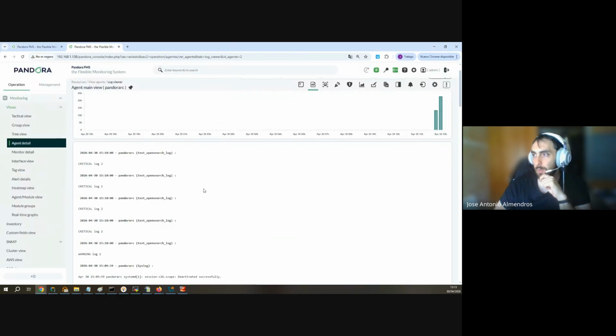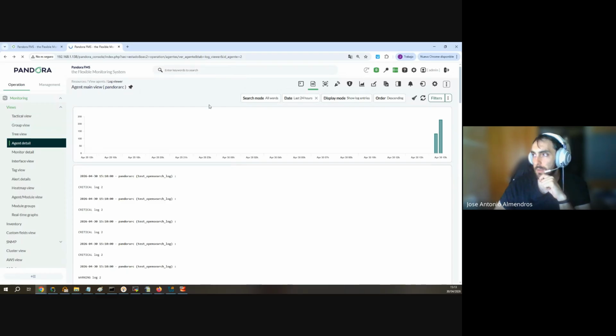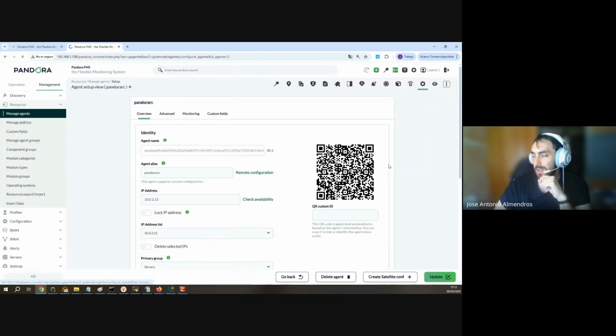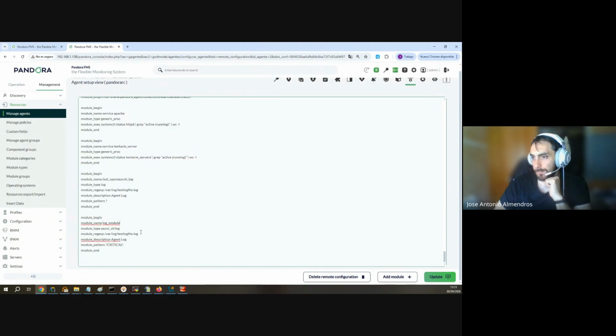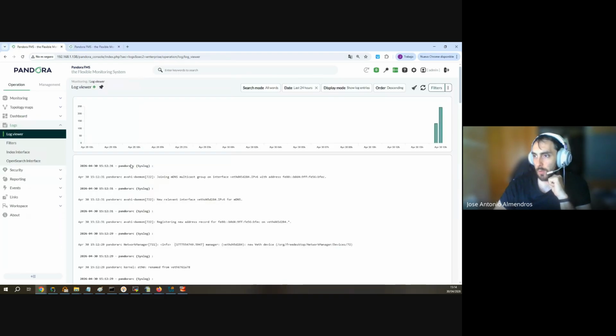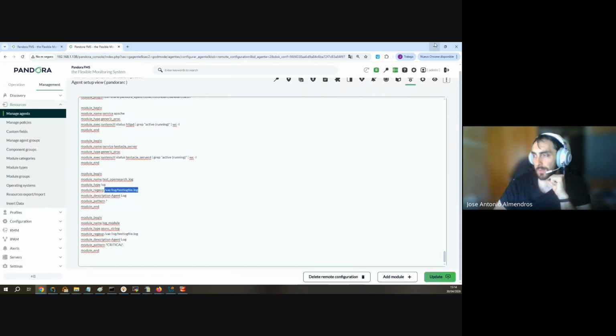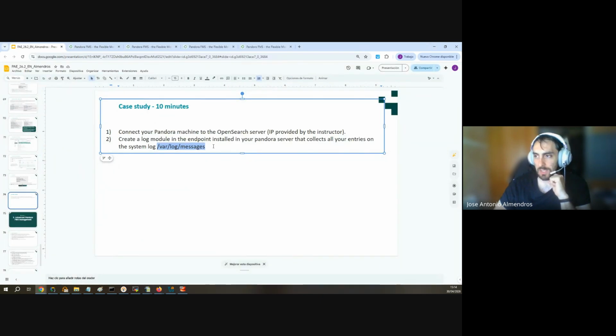But instead of pointing to the log file that I pointed, you point to the syslog, var log message. It will be the same.